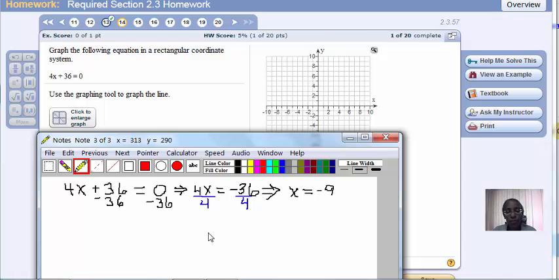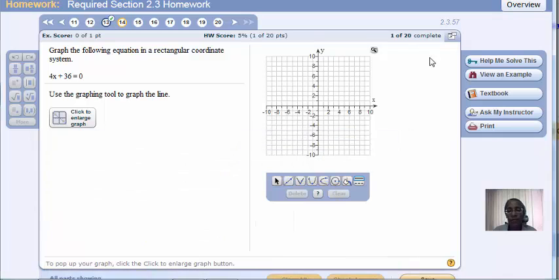So it turns out to be on this line, y, so this is just the opposite of what I just graphed. Y can be anything I choose. I have total freedom on my choice of y. I have no freedom on my choice of x. X must be negative 9. Absolutely no other choice for x. So this is a line where every point on the line has an x coordinate of negative 9. So let's actually take a minute and graph this.